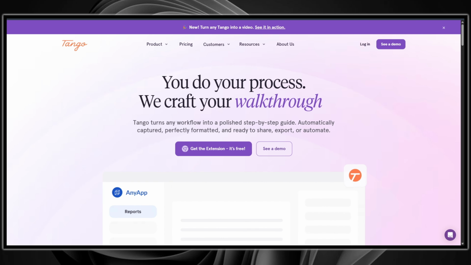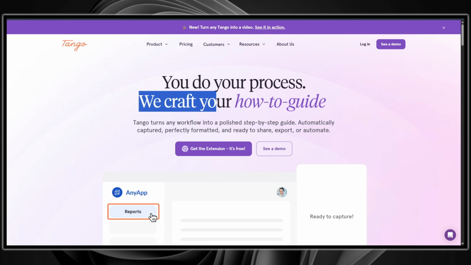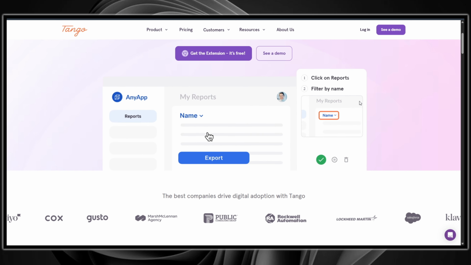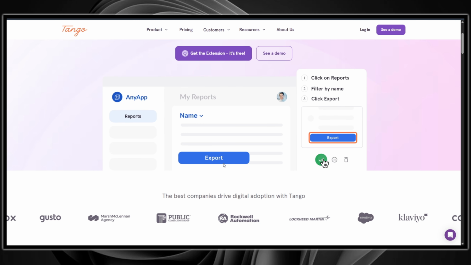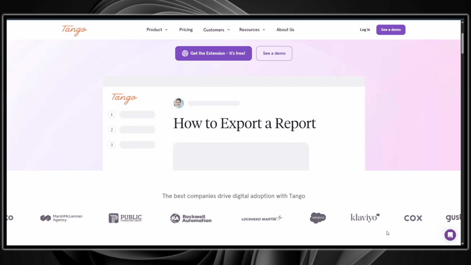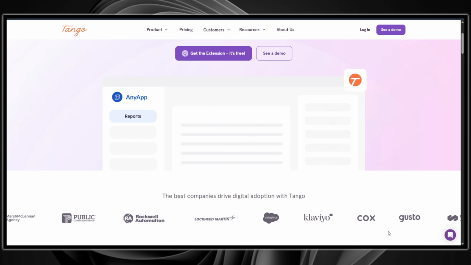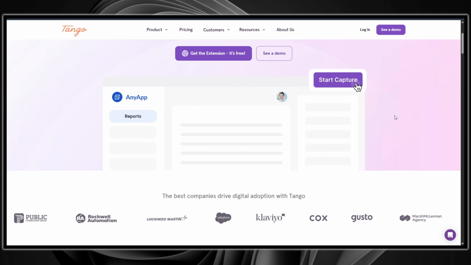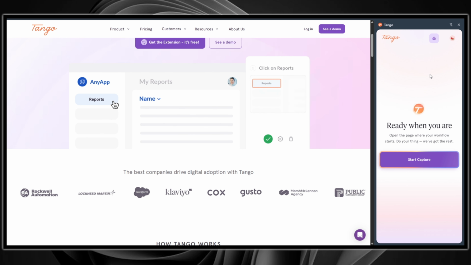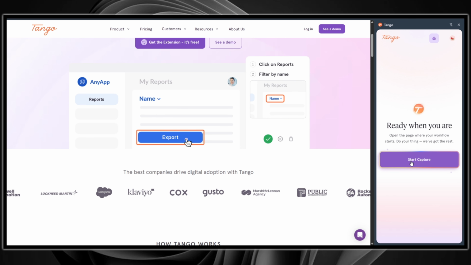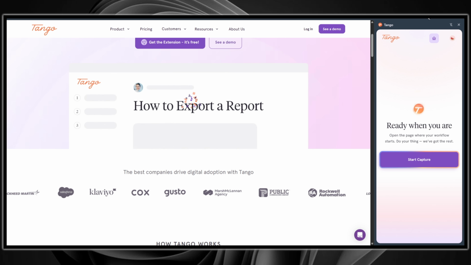If you want to create professional step-by-step guides without spending hours screenshotting, annotating, and writing out instructions manually, this tool does all of that for you automatically. You just do the task and the documentation builds itself in the background. In this video, I'm going to be walking you through how Tango AI works, demonstrating with a real example and explaining some game-changing features so you know how to make the most out of it.